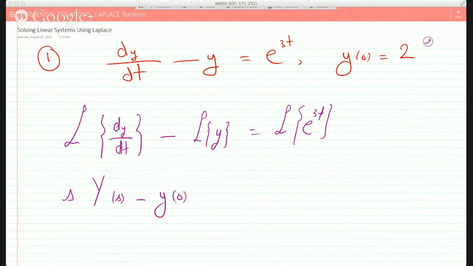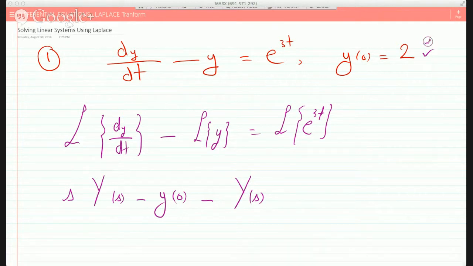So this is first order. You need one initial condition, which you have: y of 0 equals 2. Minus the Laplace of y is just always Y of s. We are after Y of s. So basically, an overview is we are figuring out what Y of s is by doing Laplace, and then once we have Y of s, we do the inverse Laplace of that, and that gives us y of t, which is the solution for the differential equation.